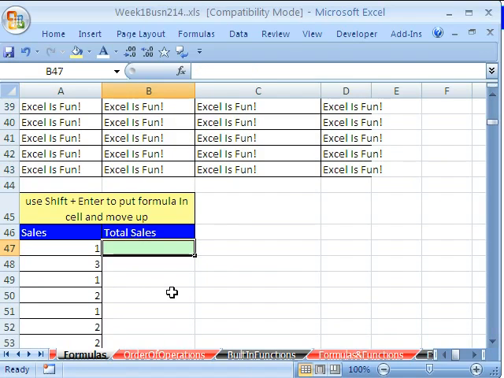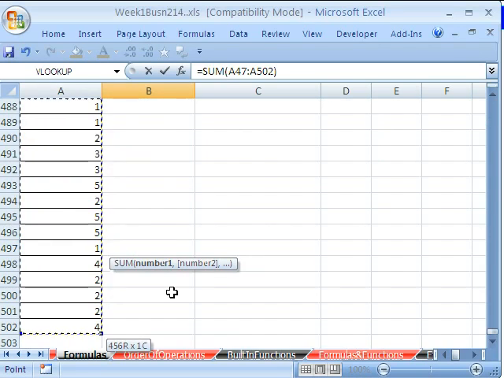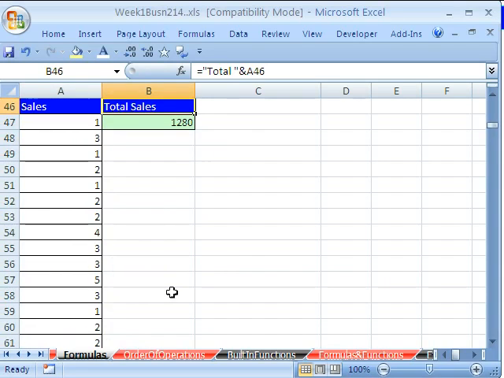One other important tip for entering formulas: let's do Alt equals to add, and we're going to use our keyboard shortcut Control Shift down arrow. Now, when we did this just last video, I hit Enter. But our goal is to put that formula in the cell and jump up one so we can see the label for the formula. Shift Enter puts the formula in the cell and moves up. So it put this formula in the cell and went up. That's convenient, especially when you have a huge spreadsheet and you're 500 rows down.